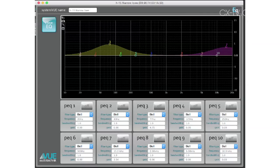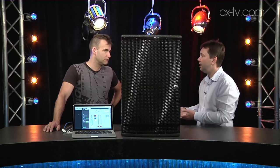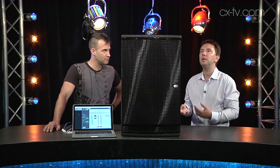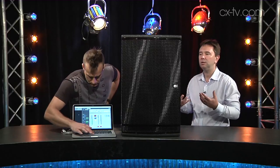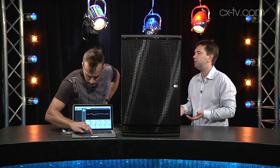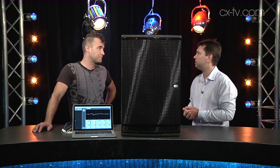The parametric EQ itself — when we were playing with it and having a listen — I found it to be quite musical, which is not something I generally associate with parametric EQ or any other kind of EQ in a system processor. It had a quality much more like some of the more high-quality channel strips you hear people raving about. Giving a little bit more at 100 Hz or 80 Hz was actually musical — immediately pleasing — which is just not a quality I expect, especially coming out of a piece of software.